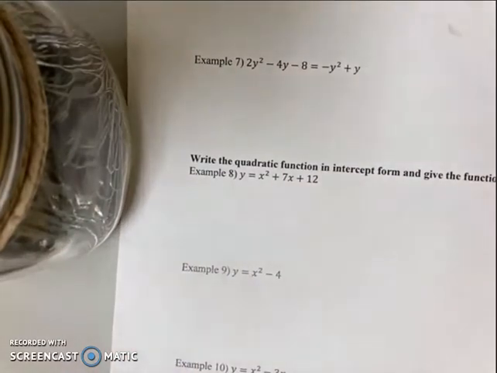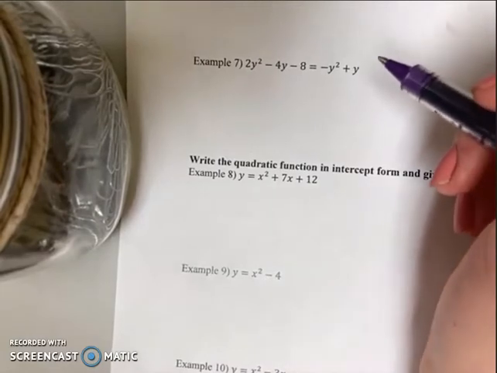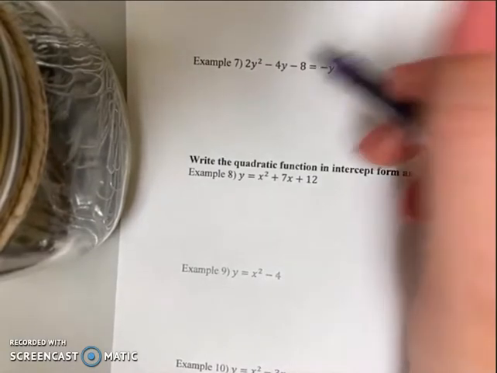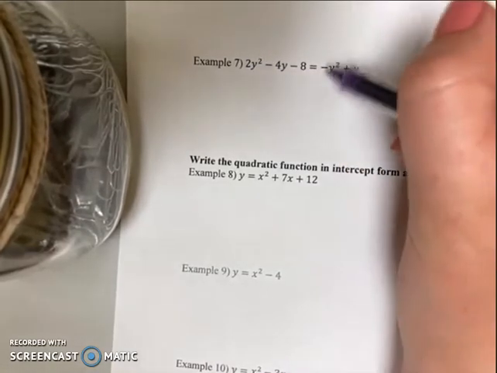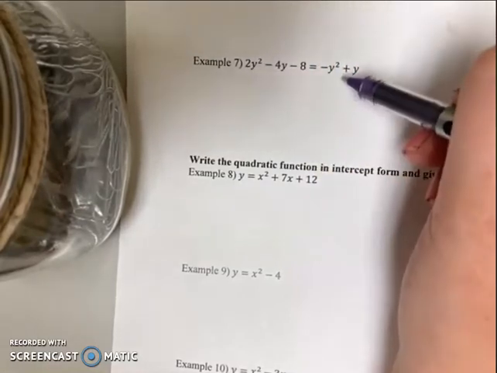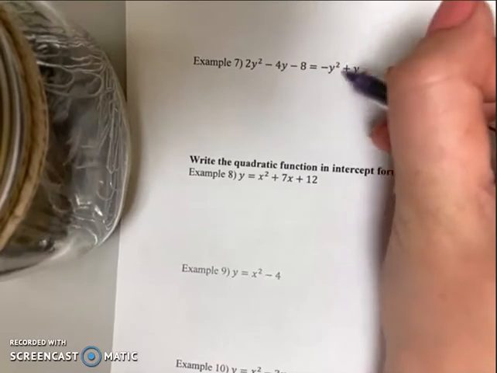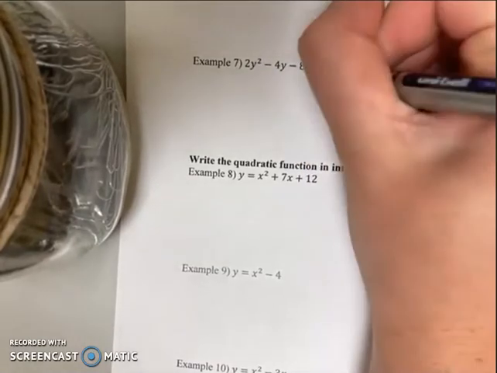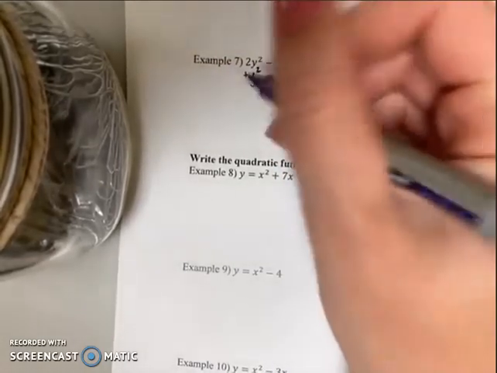Just getting situated here. Remember, we would like to move it to the side that would keep the y squared positive. So I have two y squares in this problem, a positive 2y here and a negative 2y here. If I were to subtract the 2y over to the other side, I would end up getting a negative 3y, and that's not what I want, that's negative. But if I move the negative y squared over to the other side by adding y squared, I would get a positive 3y, and that is what I want to do.